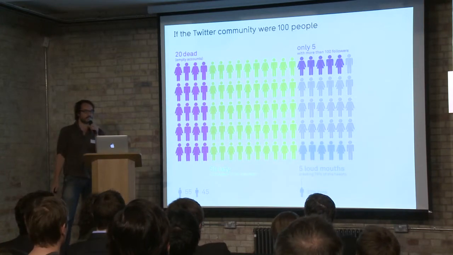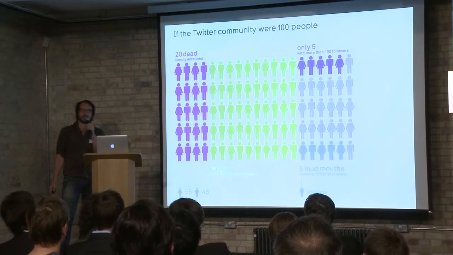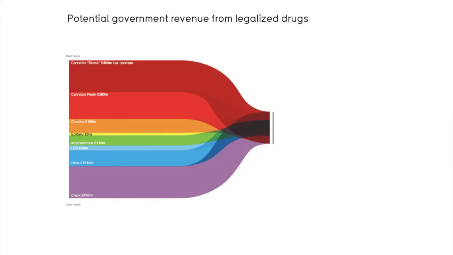I did another thing, take another number. It's a lot of drugs. You can see a lot of drug images in this set, I'm afraid. I don't know why. I was curious about legalized drugs. If we legalize drugs, how much revenue would that generate, taking into account increased hospitalization and increased addicts and the cost of that to the economy?